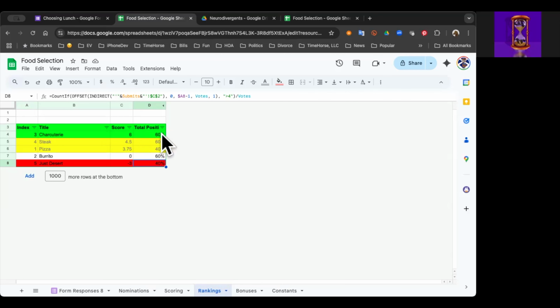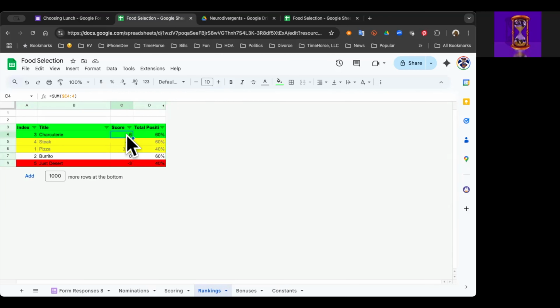And generally speaking, the top scorer will be the positive vote, but the nuance of the heat map allows things to be more emotionally correct. Because think about it. If we said that burrito had 60%, but people were meh on burrito or negative in some cases, positive, very negative in some cases, and lukewarm in other cases, that wouldn't be a really good selection.